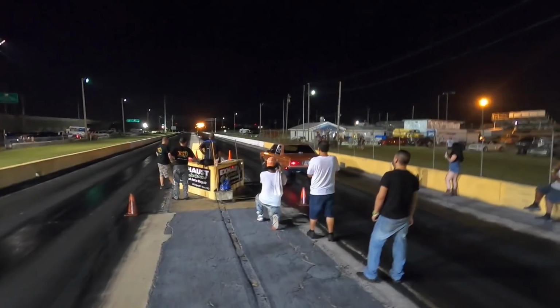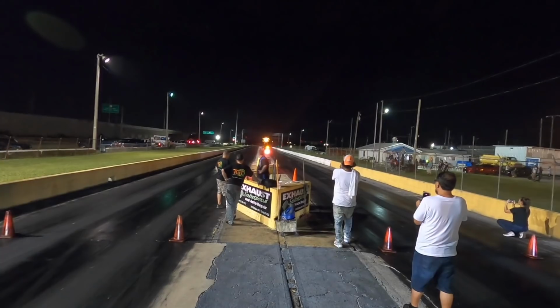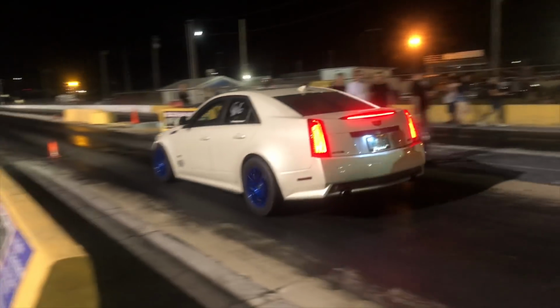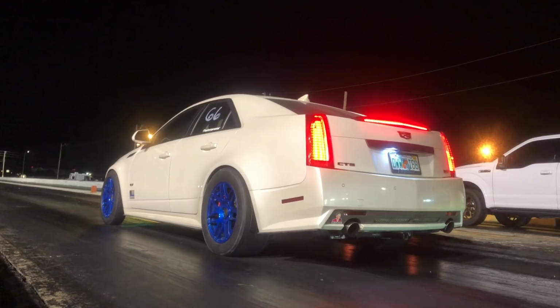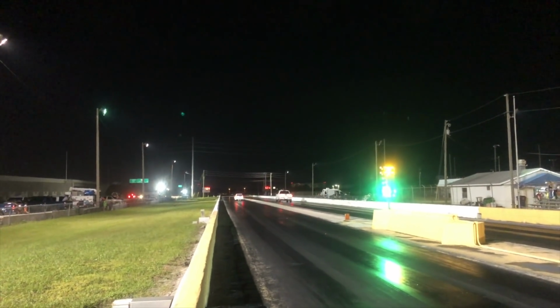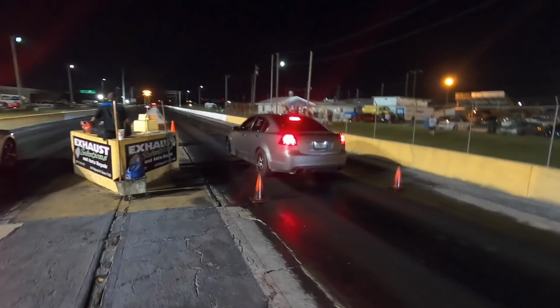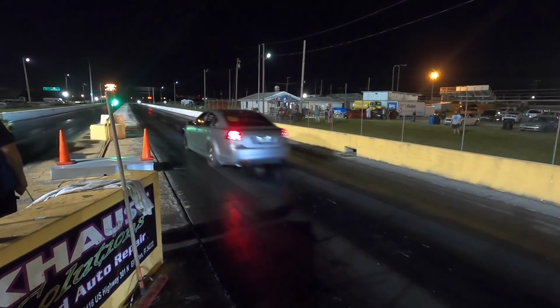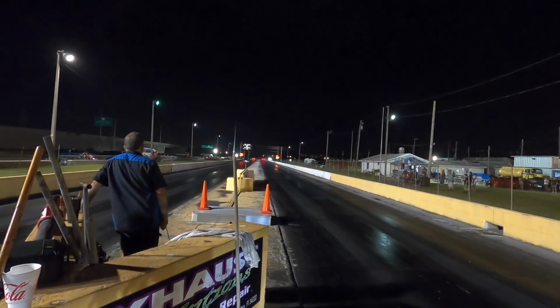We got a grudge car here. After my own heart here. GTO spares up front. Not bad.